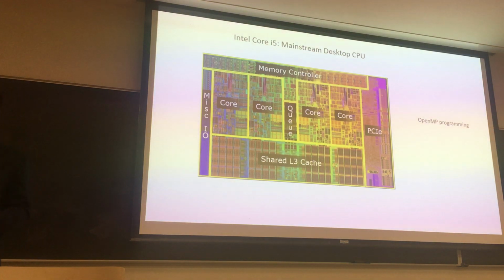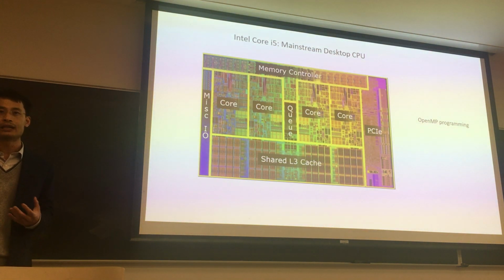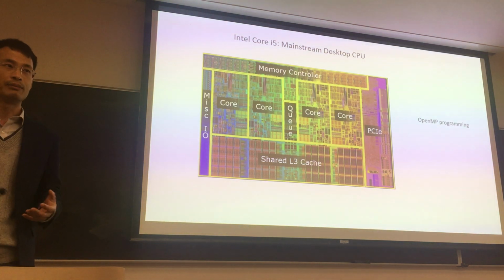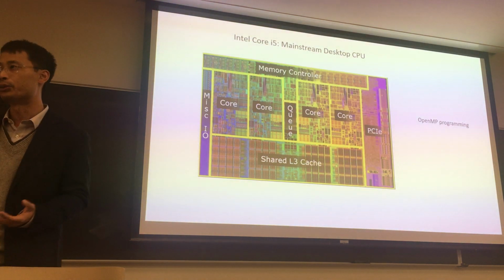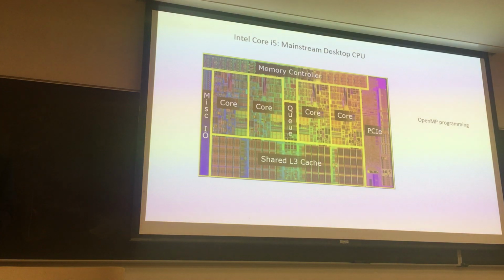Again, if your program only uses a single core, you are wasting all the computing power sitting on the other cores. And you can use OpenMP to speed up your code just by making it run in parallel across all the cores. Right now, a CPU can have up to 16 or 32 cores.